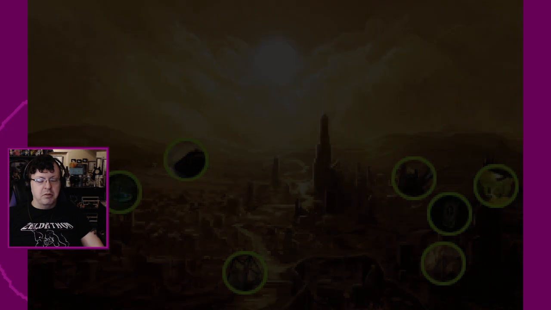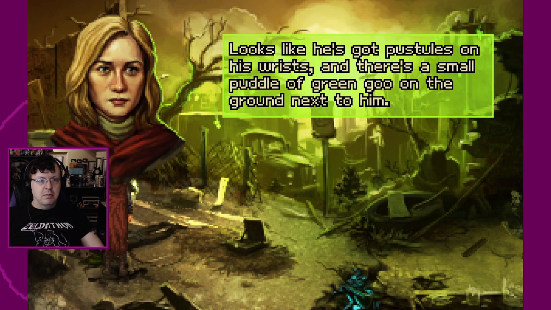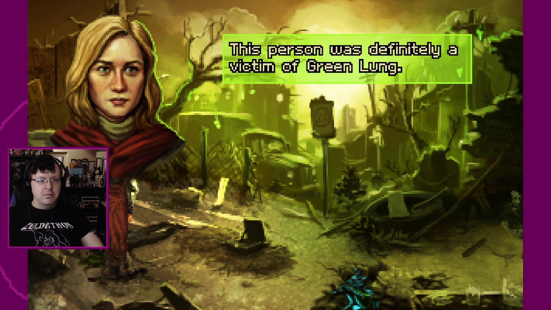Alright, yeah, I was 67, right? I think so. Yeah, that is our pukey boy. Looks like he's got pustules on his wrists. And there's a small puddle of green goo on the ground next to him. He had too much ecto-cooler. Definitely a victim of green lung.